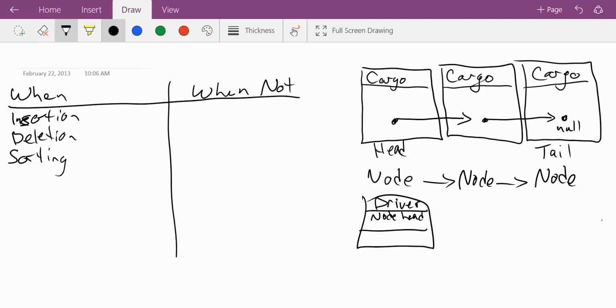Sorting is also very quick because, again, it's just the idea of manipulating where one node points to. Just quickly point to another thing. We don't actually have to move any data. We just say, hey, point somewhere else now. That's all there is to it. Again, with an array, or even a list in this case, you'd actually have to physically move things in memory and where they actually are located.